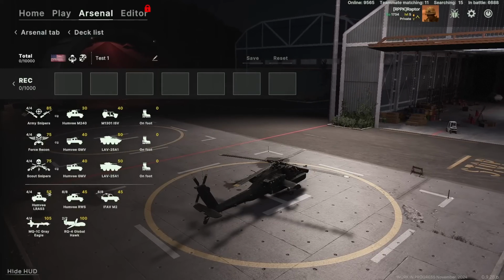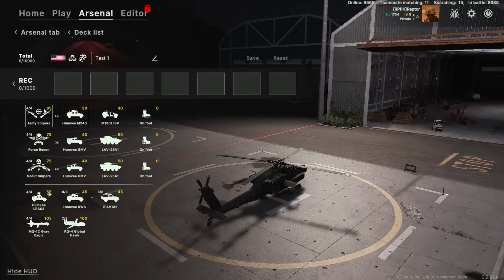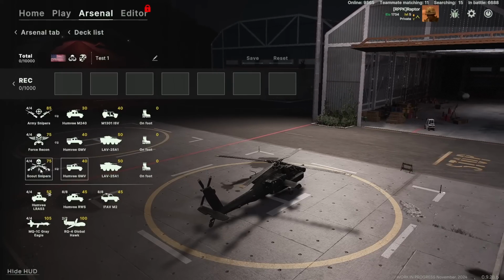So for this particular deck, this is your Airborne Marines deck, a mix of both. Together, you do have yourself Army Snipers, Force Recon, and Scout Snipers.